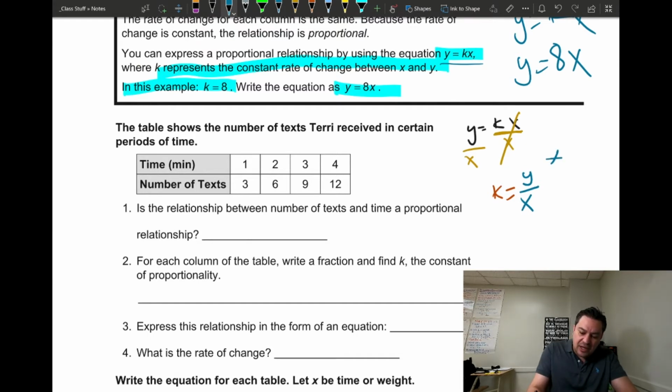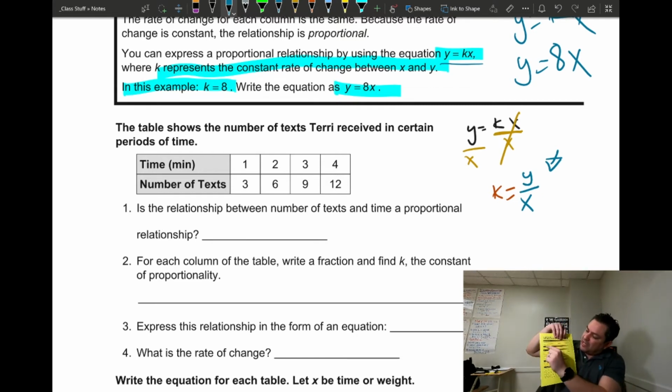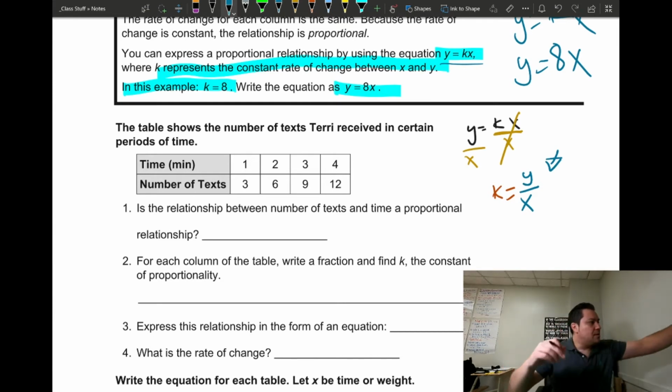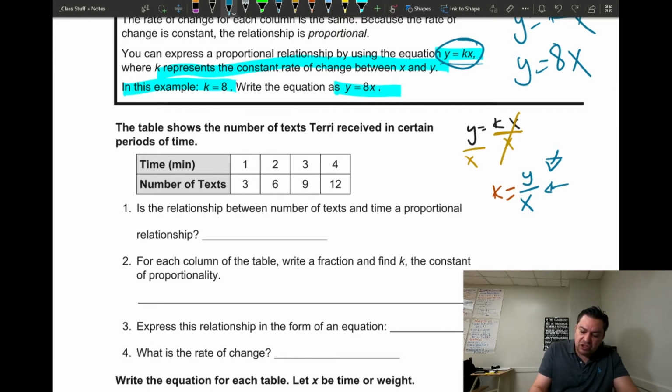This equation right here might not be given to you on the formula chart. Let me see. Yes, that equation is given to you on your formula chart, and it's going to be the second one right there. However, this equation right here, that one is not going to be given to you. But you can find it with the given equation, because we're going to have to manipulate it to find different things. So if we look at this, remember the bottom is always going to be the time.